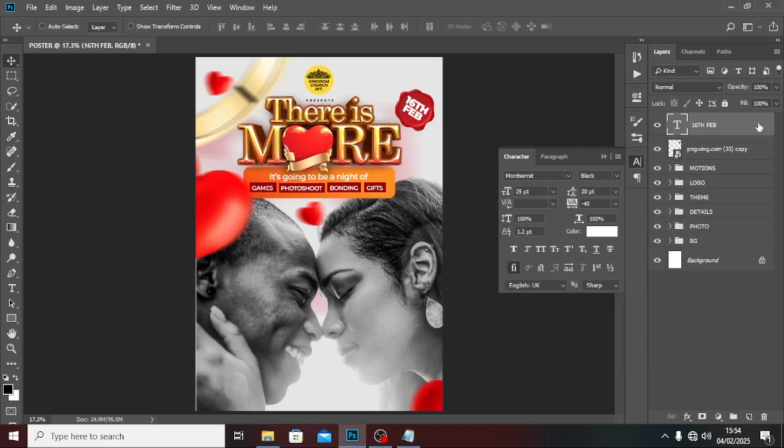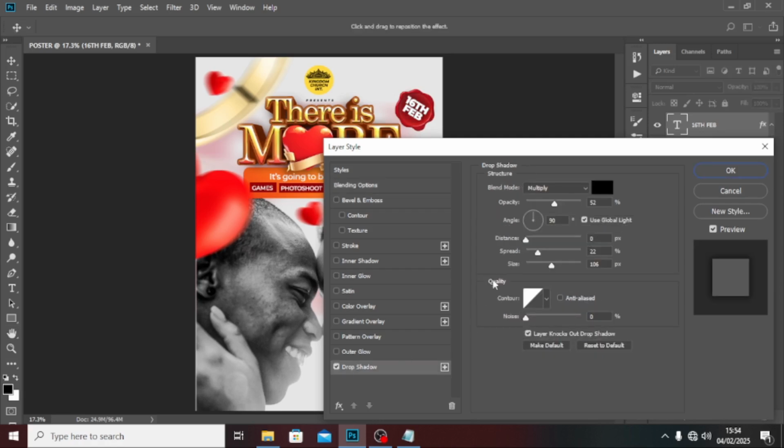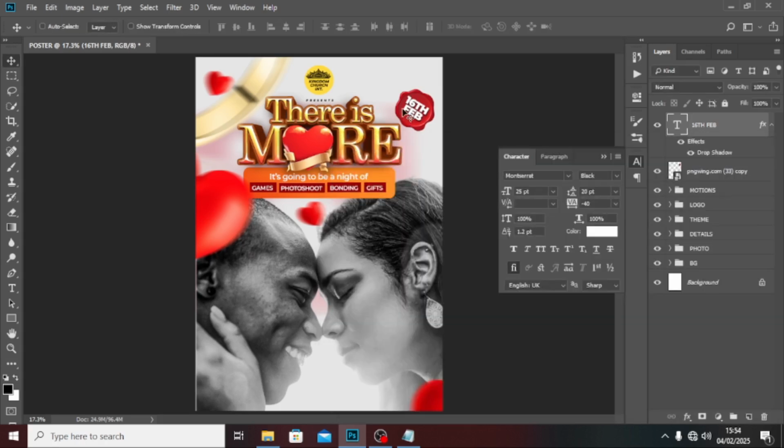Exactly. And I can even double click it, and then what I can do is that I'm going to give it a drop shadow effect. I'm going to keep the opacity 52. I'm going to keep the angle 90, and then I'm going to keep here 12. Then I'm going to keep the spread 38. Then I'm going to keep the size 8, just smaller. Okay, and already stands out for me.